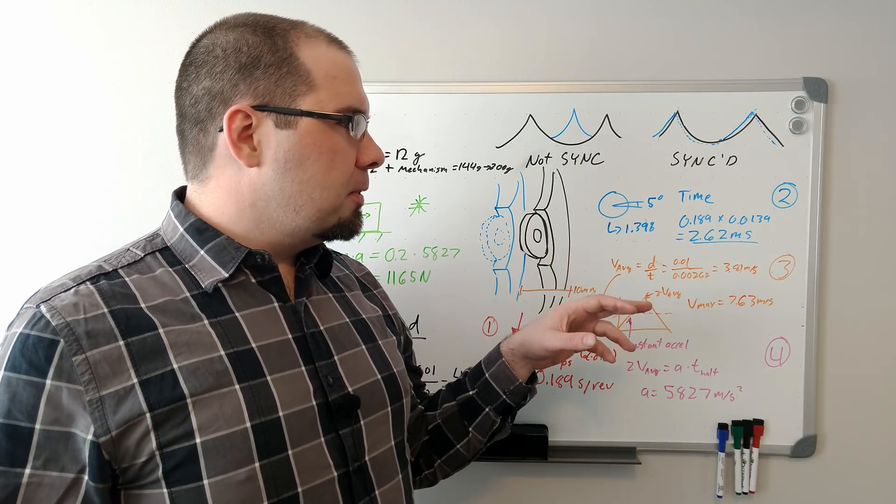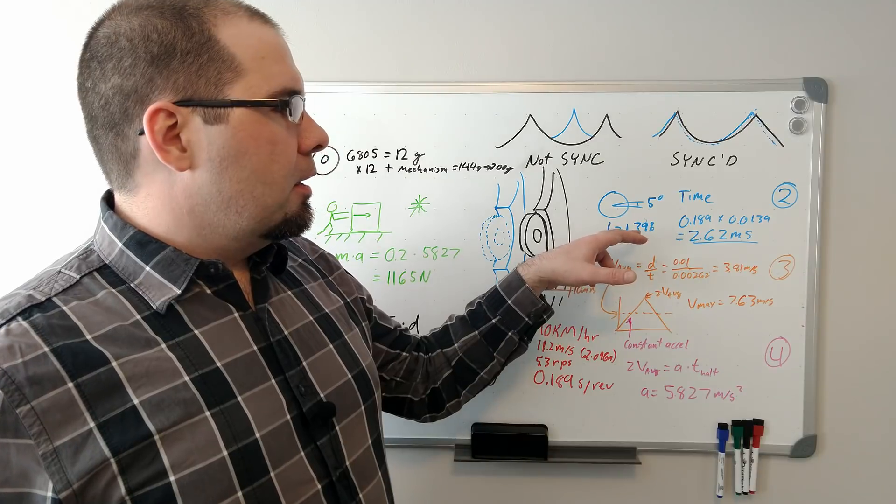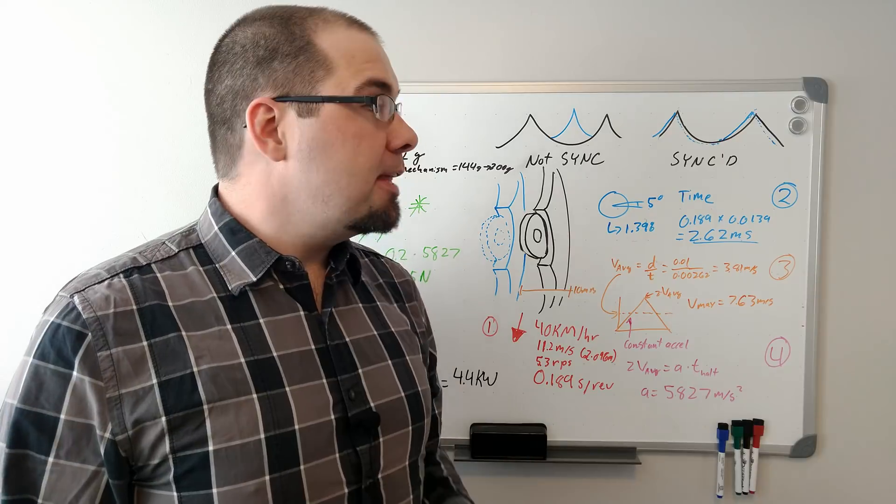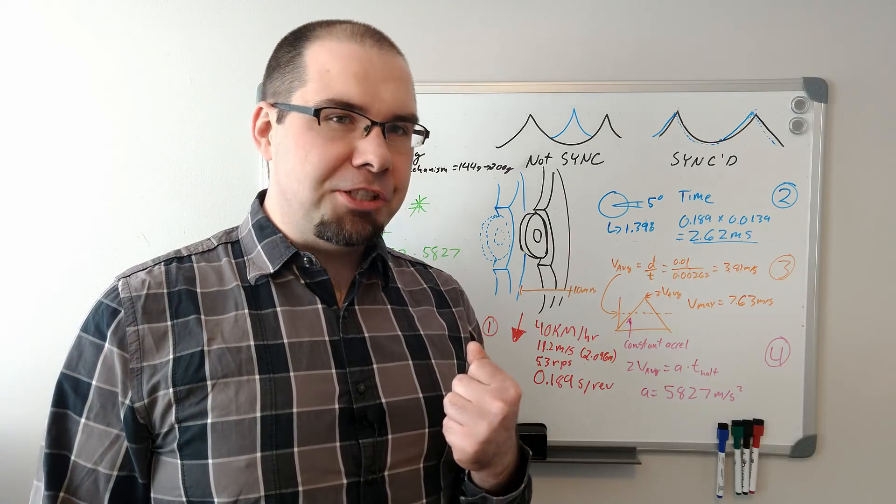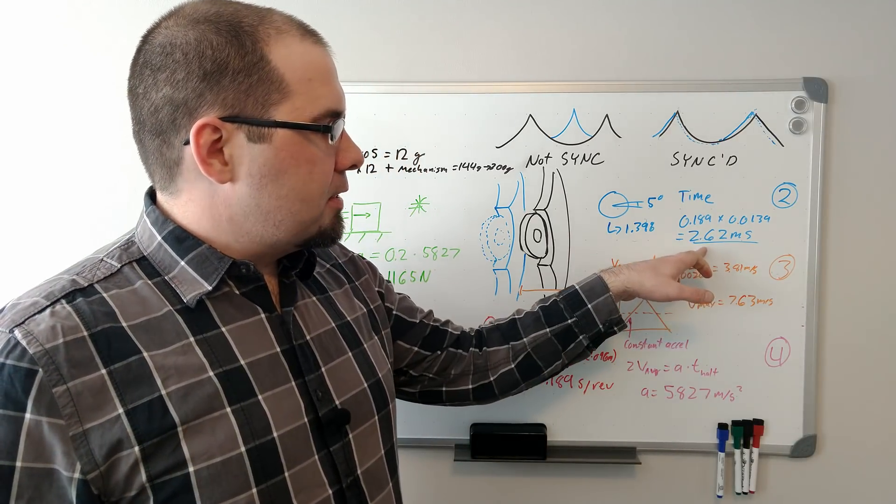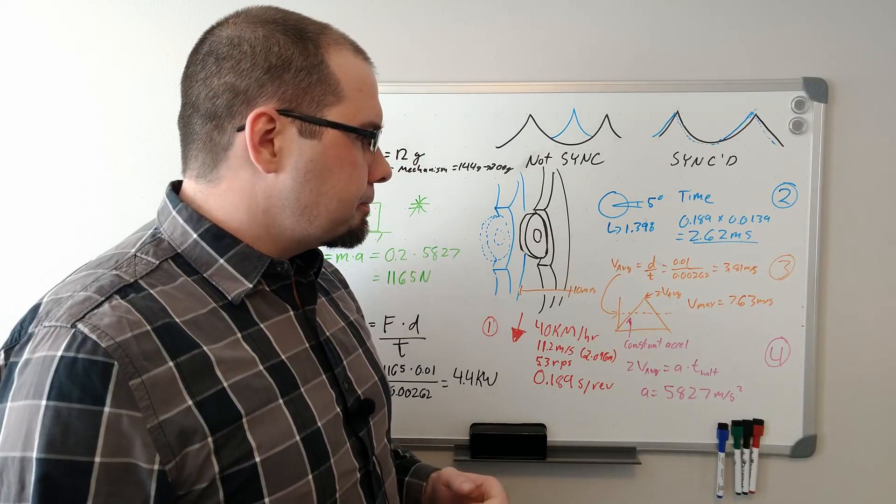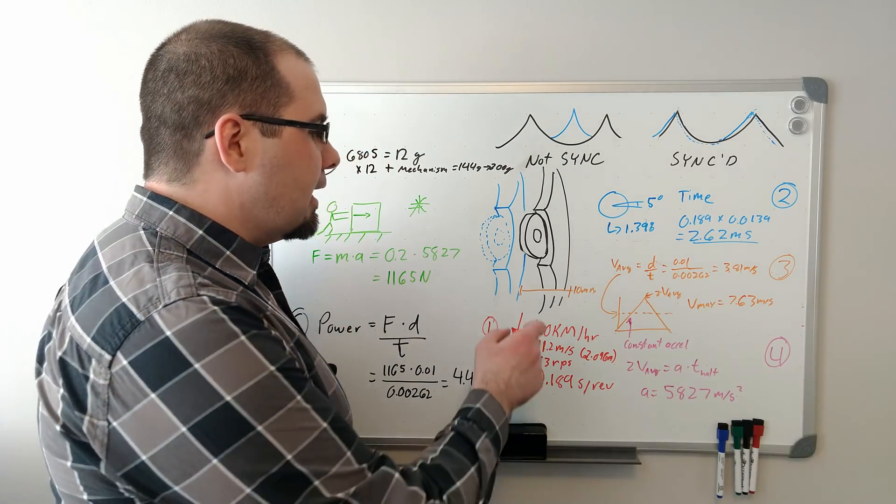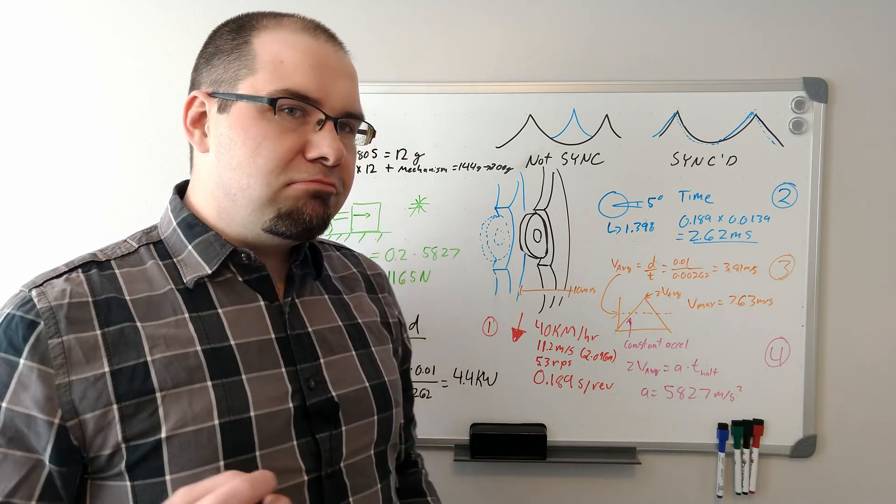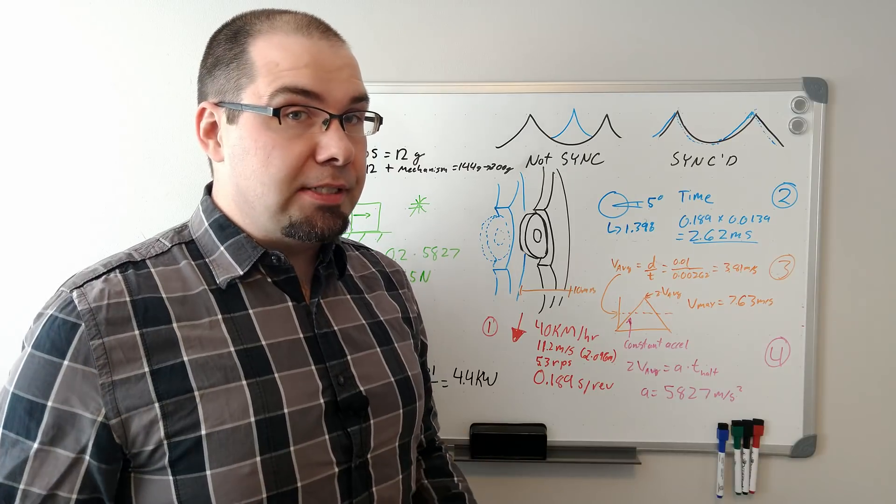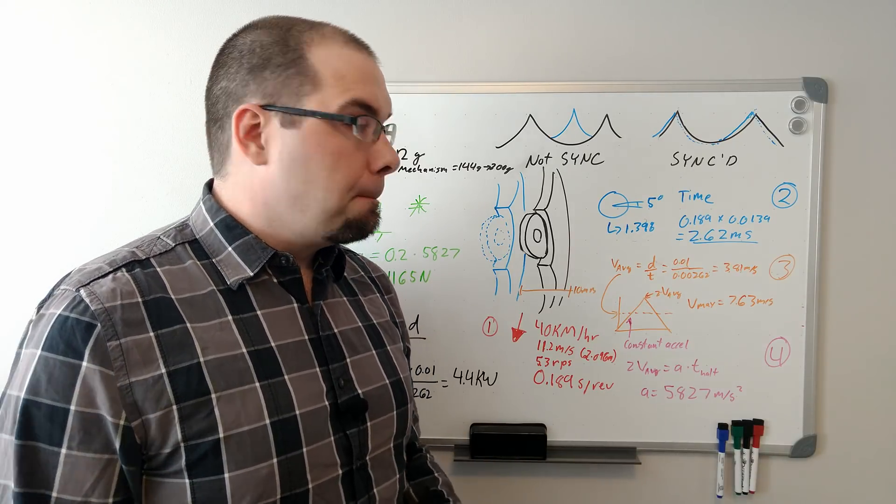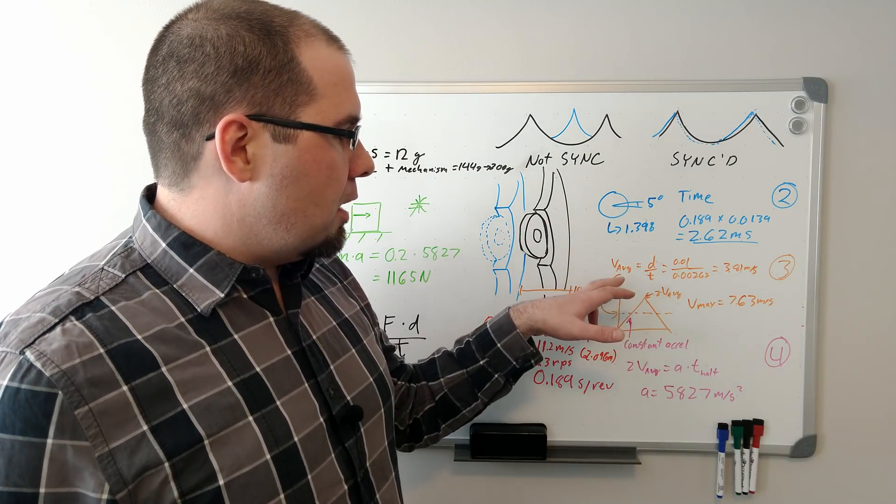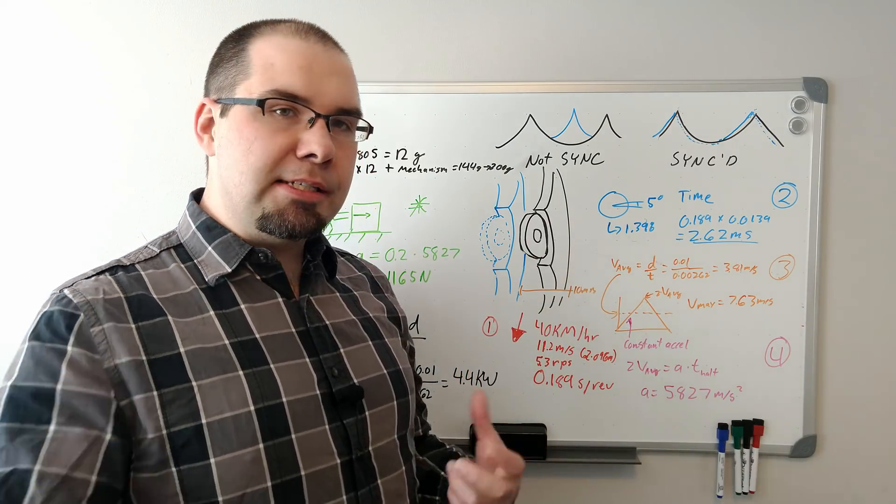So we know 189 milliseconds per revolution, and we know circle: 360 degrees. We're giving them five degrees. So if you work that out, you can essentially say that for whatever time this is, I have 1.39% of that time to conduct my shift. So that's 2.62 milliseconds. So I'm going to be generous again and say that the distance is only 10 millimeters. The shorter the distance, the easier this is going to actually be.